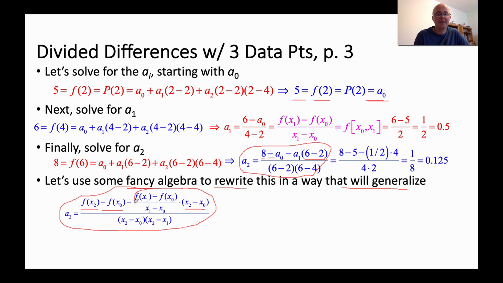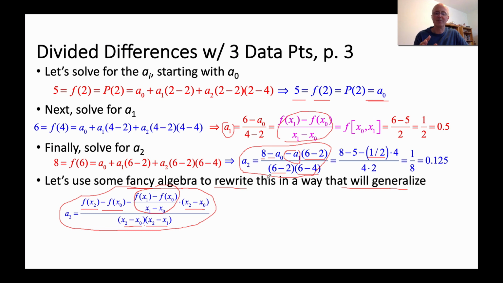And then we have this thing. Hey, that looks like a divided difference. That's this thing, which equals a1. Just like we have here, we're subtracting a1 times this. This is a match. This thing I circled down here is equal to a1, which is a half for our example. Then all divided by x2 minus x0 and also a factor of x2 minus x1, which matches 6 minus 2 and 6 minus 4. So this first step, though messy looking, is nothing more than a generalization of this.